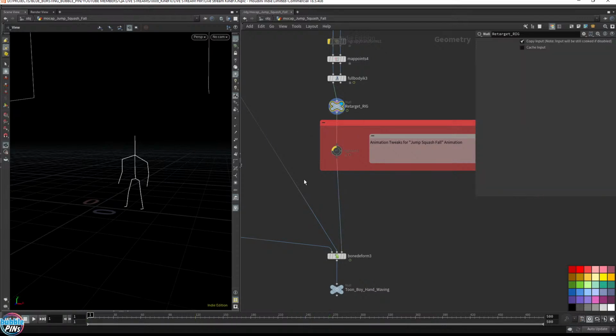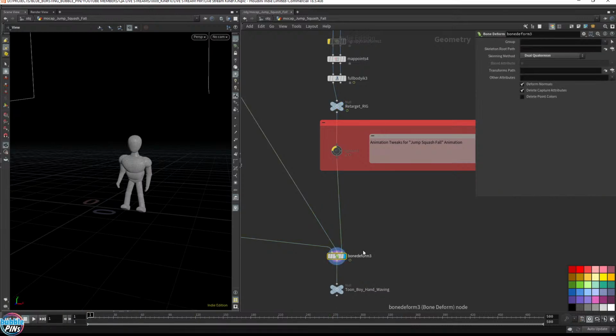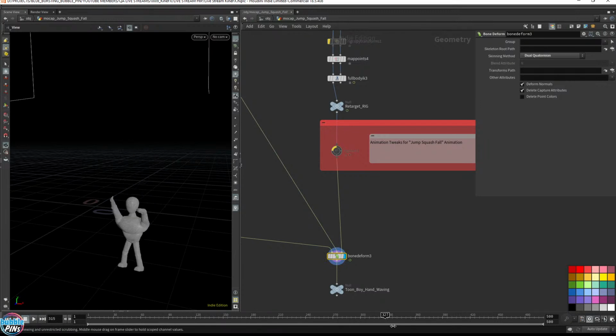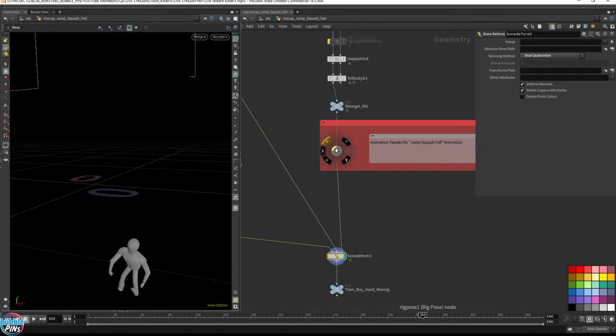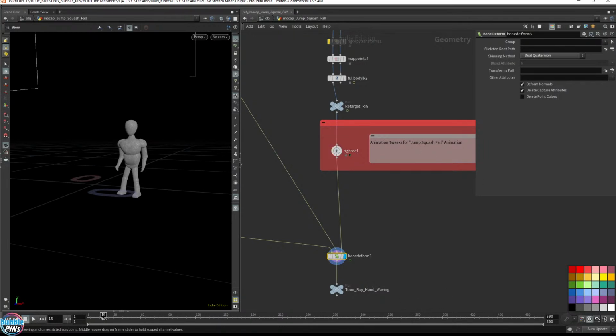Now let's look at this without it. Actually, let me template. Yeah, let's just look at this. I'm going to scroll with the mouse, it's a little faster. So you can see the feet and everything. It's all weird. So let's enable this node. Let's go back.